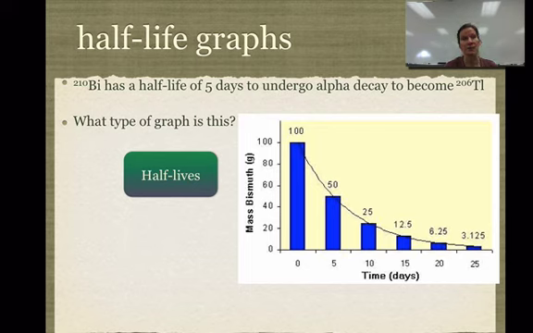One small misconception about half-lives is that if it takes 5 days for half of it to go away, in the next 5 days the other half will be gone and you'll have none left in 10 days. And that's not how it works. It halves itself, half and half and half and half, until you get down to really near zero. If you keep halving, you never get to a point where all of it is changed.